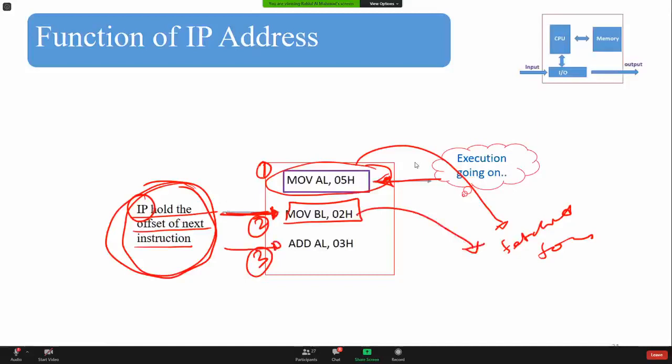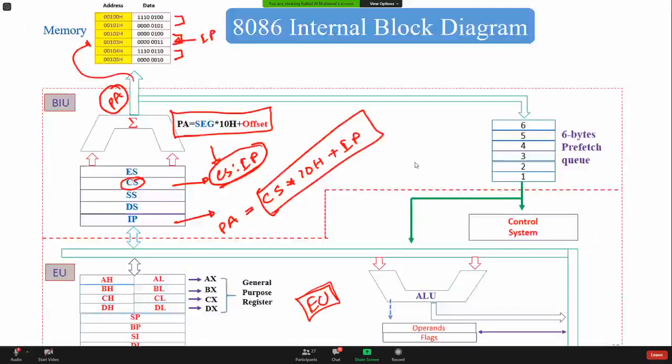Yes, sir. So that is the purpose of the BIU: using CS and IP and this arithmetic circuit, it makes the physical address of the memory, and then it fetches that one. After fetching it, our second architecture is this 6-byte prefetch queue. We'll talk about this now. Up to this, is it clear? That has an animation, so you can see all these things. Maybe that will not take much time, but have you understood this part? Anyone, any confusion?